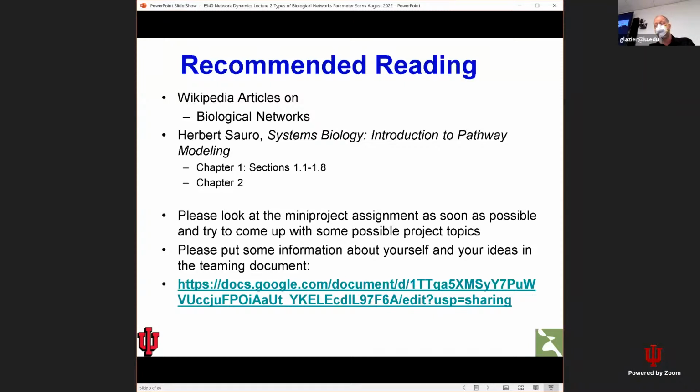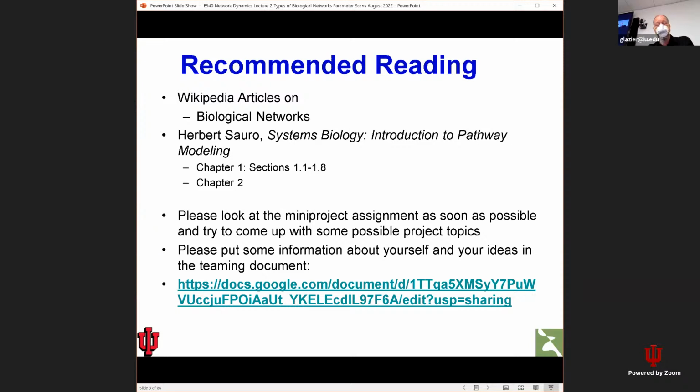So this is mainly going to be chapters 1 and 2 in Herbert's textbook. I'll remind you that I know it's challenging to come up with mini project assignments when we're just starting the class. I'd recommend that people try to find some papers, articles about network dynamics. I think I asked you to submit 5 or 10 of them for next week that we could look at together to see if they're good material for a project.